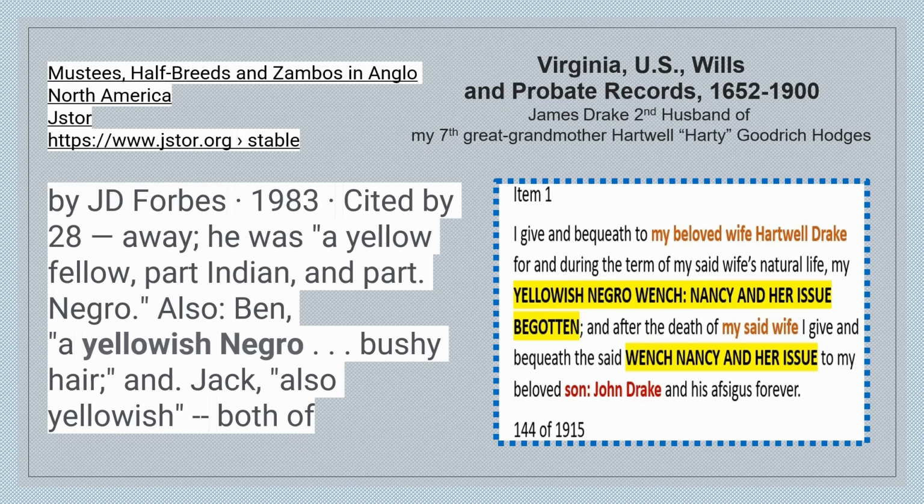But as you're looking through different wills and you see yellowish Negro Nancy, then you can go, hey, I wonder, especially if it's in the same family or maybe even neighbors or an in-law, you can have a more sure bet that that is probably the same enslaved individual and be able to follow her trail and be able to trace her ancestry and trace her forward as well.